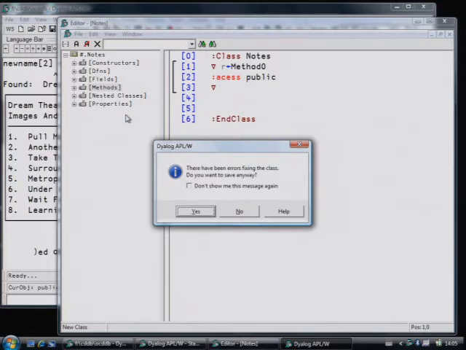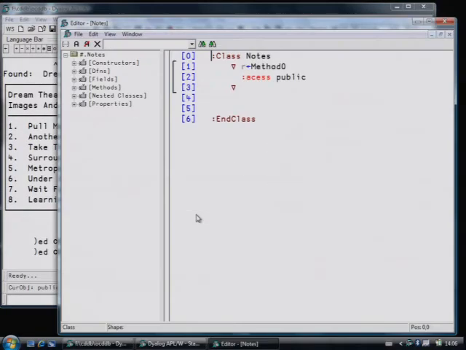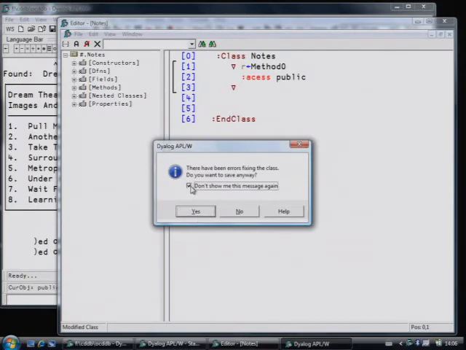Now, the previous version of the editor would not let me exit the editor with errors in the class definition. In hindsight, this is a development environment, and as a few of you have pointed out to us, you don't want to have everything working before you can save your work. So there is an option here to say, there's been errors, but do you want to save the definition anyway? If we hit yes, then clearly Notes is fixed, and we can go back and edit it again. If I now try and come out, it asks me again, unless I hit the box that says don't ask me again. Then the interpreter remembers the answer to the question for currently all classes that I might fix in my development environment. But maybe it should apply to just this single class, for example.